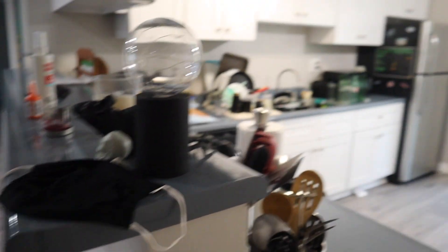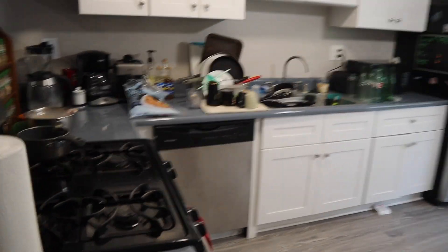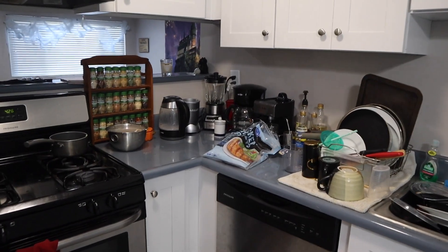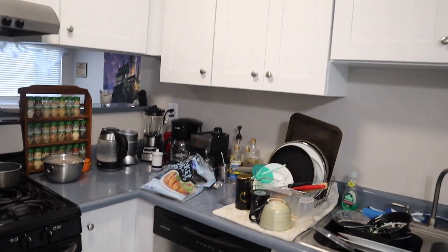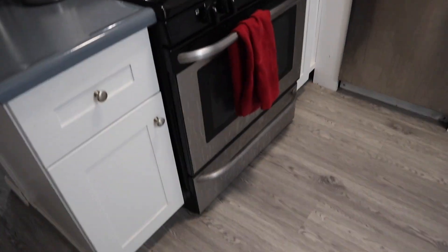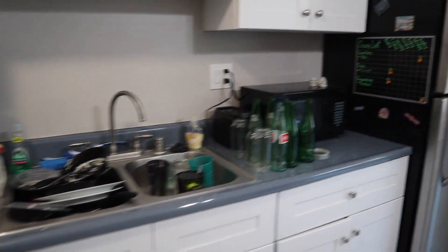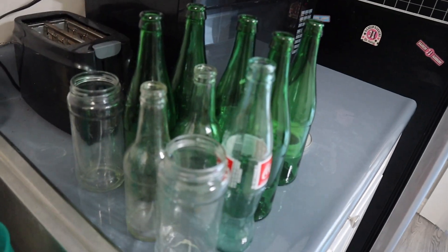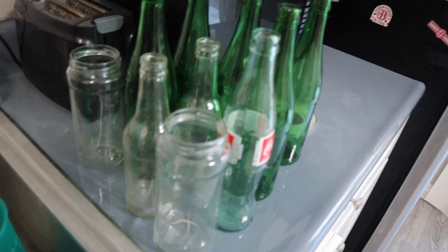Moving on to the kitchen — we want to eventually get bar stools right here to eat, since we don't really have room for a dining room. But we have our kitchen, sorry if it's a little messy right now, I'm about to meal prep — you guys will get more meal prep vlogs, I promise. This kitchen is so nice, I love it so much. It came with all these appliances already. These are some of the bottles I'll be showing you guys that I'm painting and DIYing — I have so many of them and I can put them around the entire apartment.